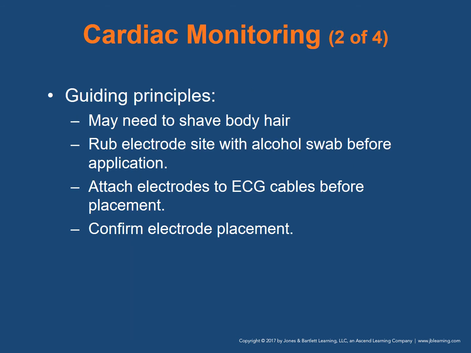If you've got a hairy patient, you're probably going to have very little success in getting the electrodes placed. You may need to rub an area with alcohol if they're very sweaty or they have very oily skin. We always want to put the electrodes on the cables before placement, mostly because it's a snap and you don't want to have to press on your patient. And always make sure you've got the electrodes in the right place so that you're getting the right picture of the heart.